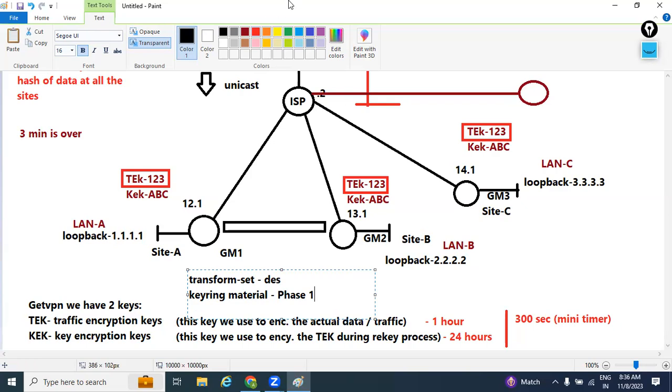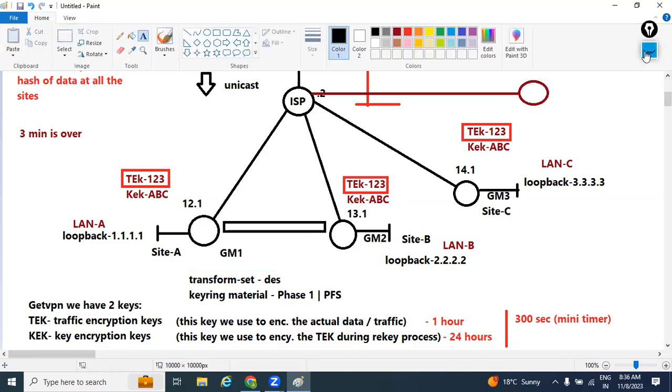Yes, guys. You can just turn on your mic and acknowledge it. But after that, yesterday we discussed PFS. In case you do not want to use the same keys here, you can exchange them in phase two, and for that you need to enable PFS. But today, the concept is that it's not in the hands of the group members to exchange any keys.